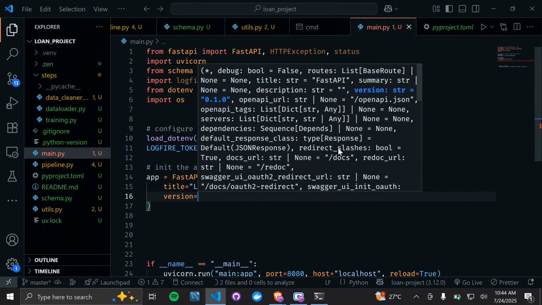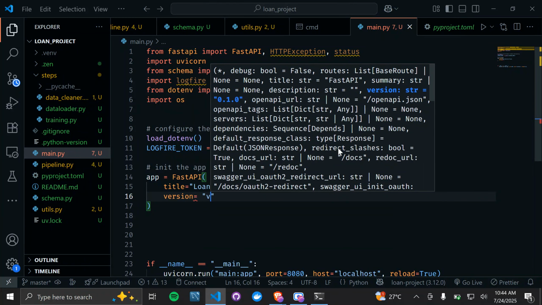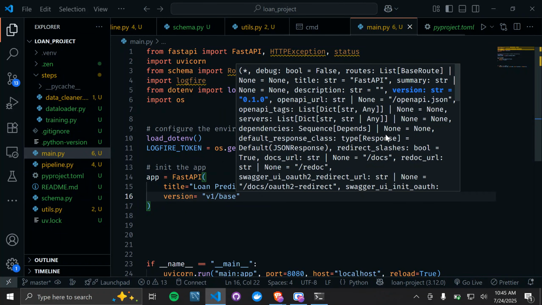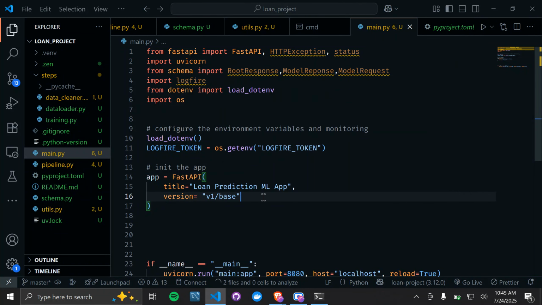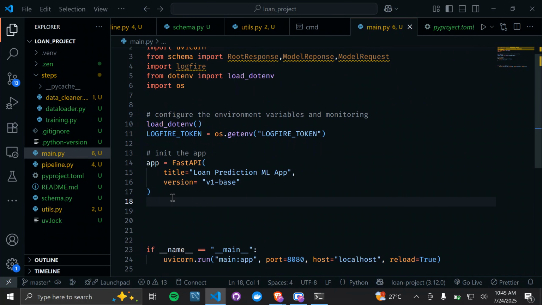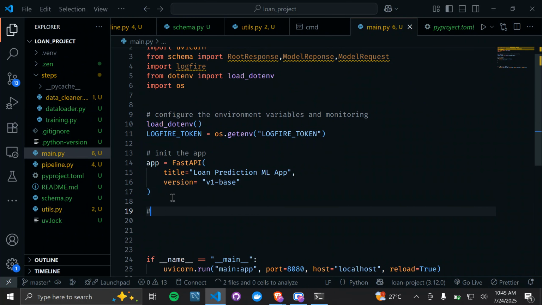You can do V1-base like this, meaning this one has the base model.